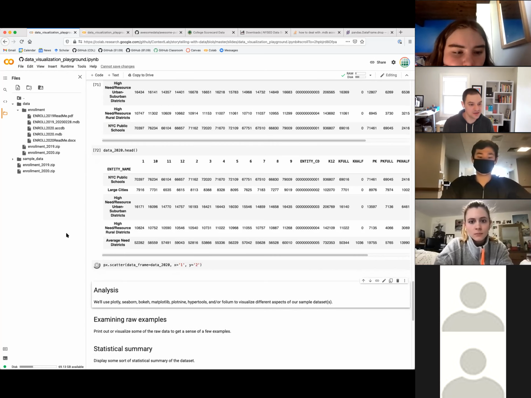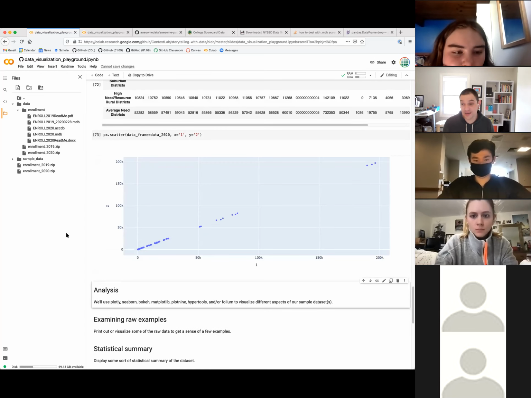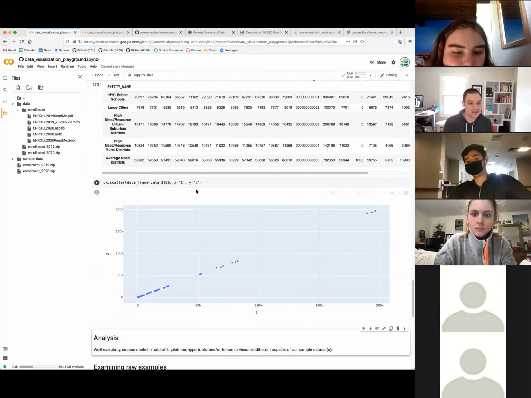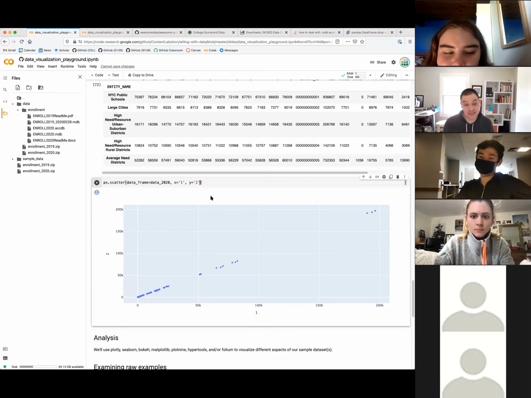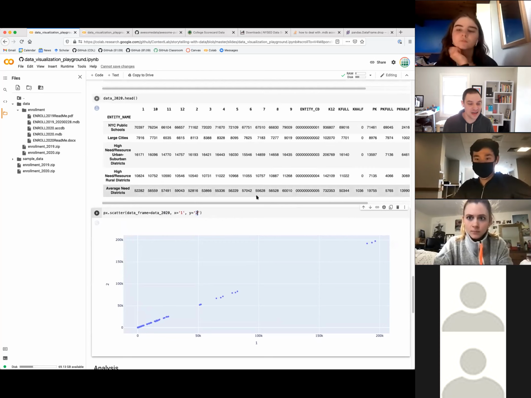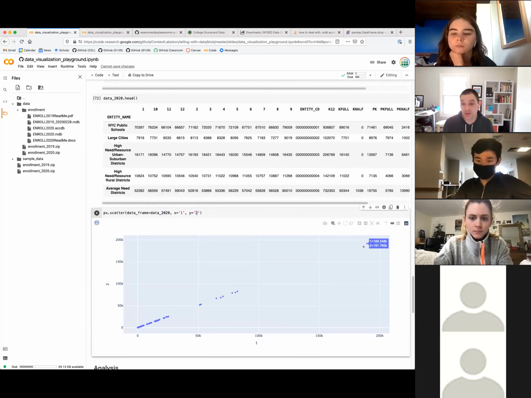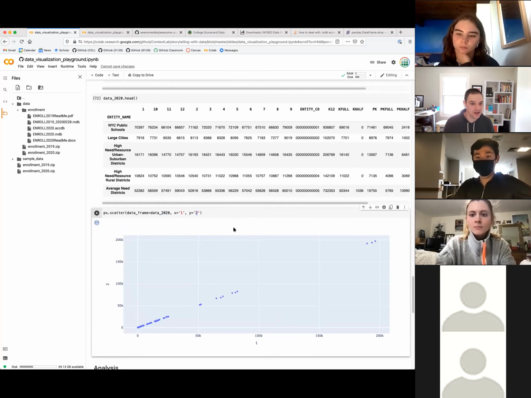I don't know what this is going to do. Okay, so it looks like a linear trend. So maybe people who attend grade 1 tend also to attend grade 2.